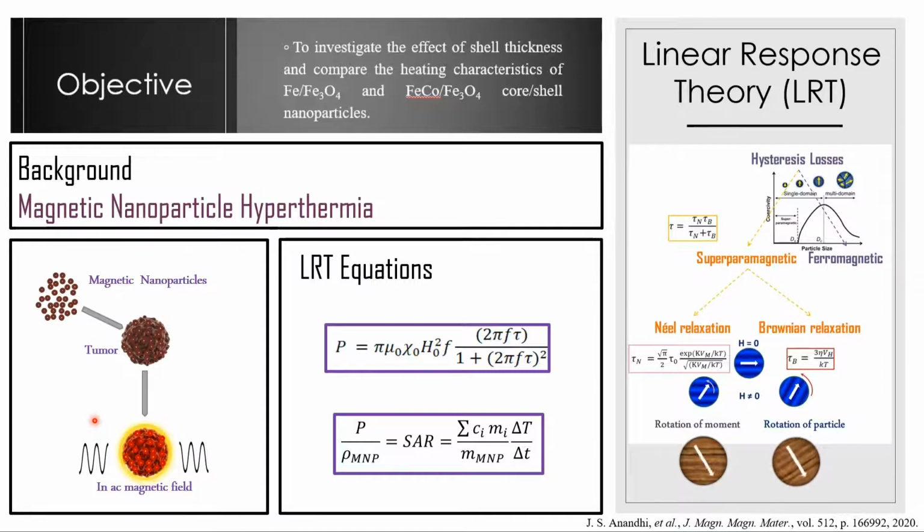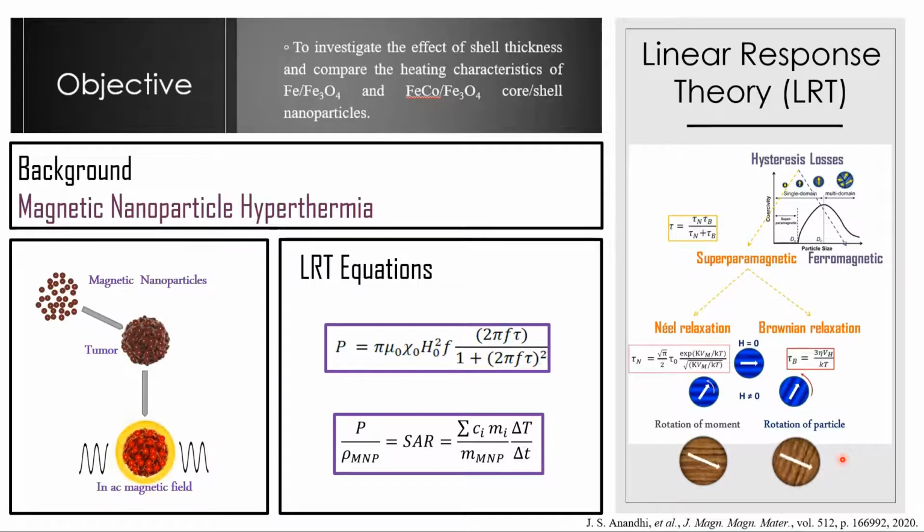the tumor cells. Hysteresis losses in the superparamagnetic regime, known as relaxation losses, are due to two mechanisms, Brownian and Néel relaxation mechanisms, which are based on the linear response theory. Néel relaxation is due to rotation of magnetic moments with particle when an external field is applied, and Brownian relaxation is due to rotation of the particles in applied magnetic field where the magnetic moments are coupled to the particles.